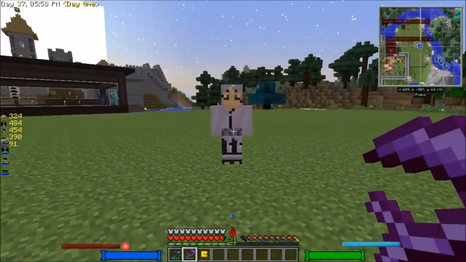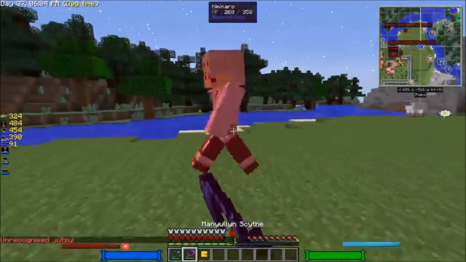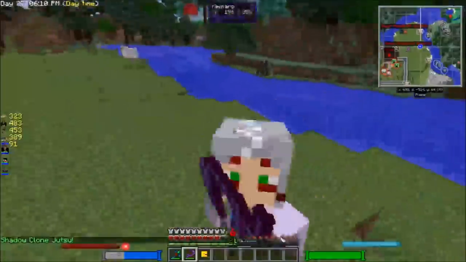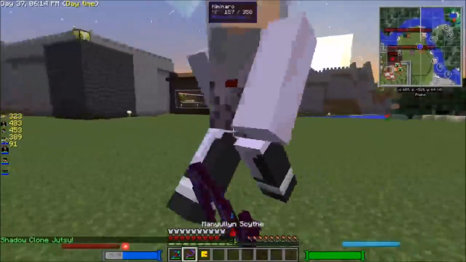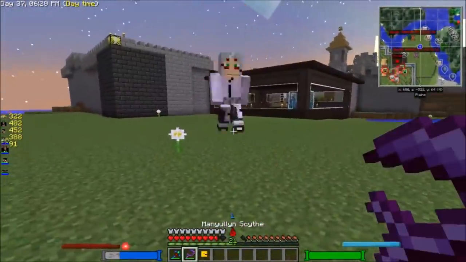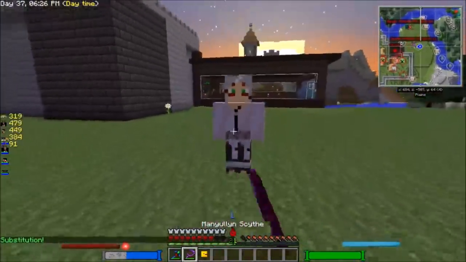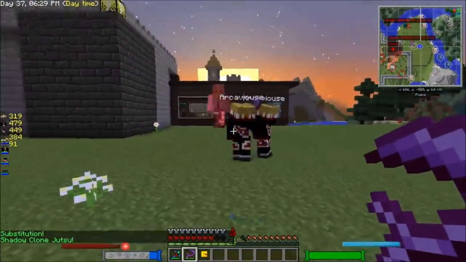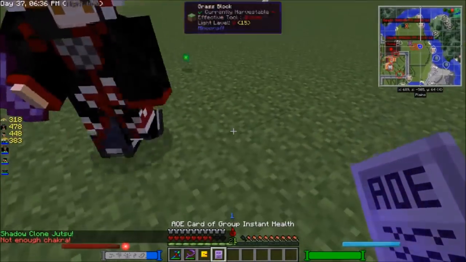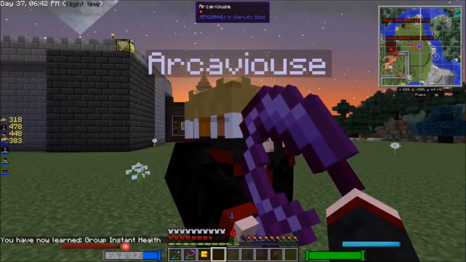Okay. I don't know what jutsus to use. What? He's not fighting back very well. Well, I can't exactly use my substitution or my regular jutsus. Wait, hang on, let me try that. See, oh, nope, substitution didn't do anything. Get back. Oh, not enough chakra. Wow, that was weak. Is that weak? Is that right?